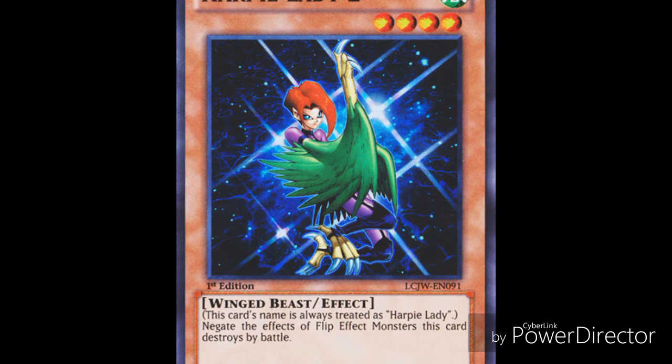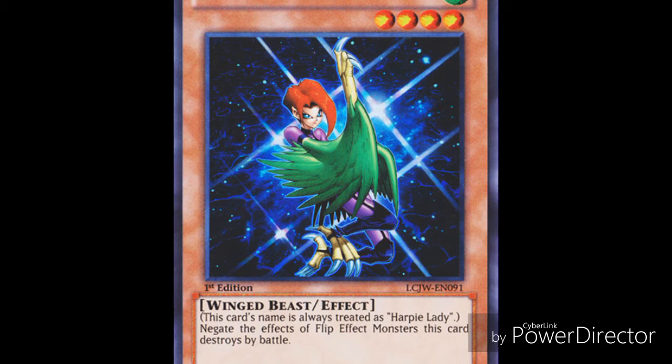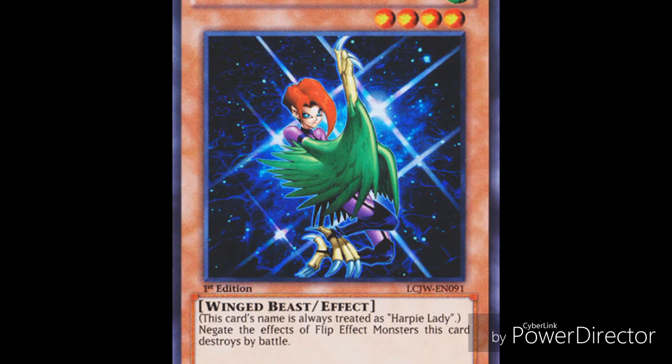A lot of people question Konami putting this effect on there, but what people don't realize is that when this card was first released, Man-Eater Bug and Morphing Jar and the such were really a big thing, cards that people were worrying about.